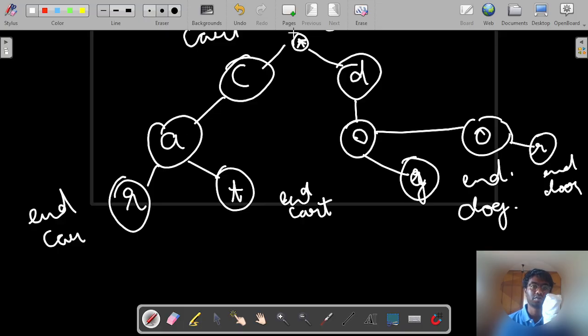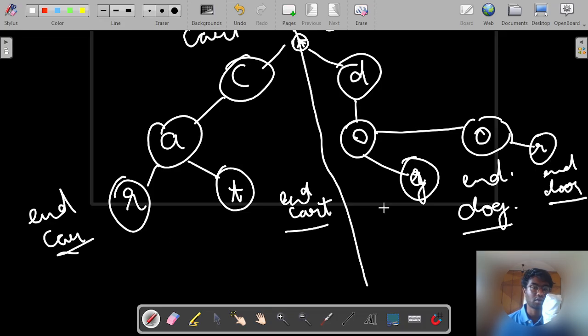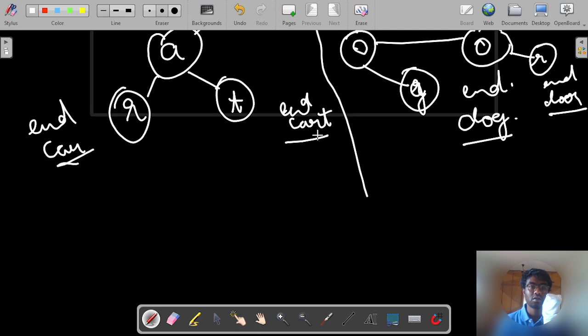So consider these two separate things. One is DOG and DOR. O again has a child node of O and R, right? So to form door, and DOG and cart and car and DOR. So that's a simple trie here.